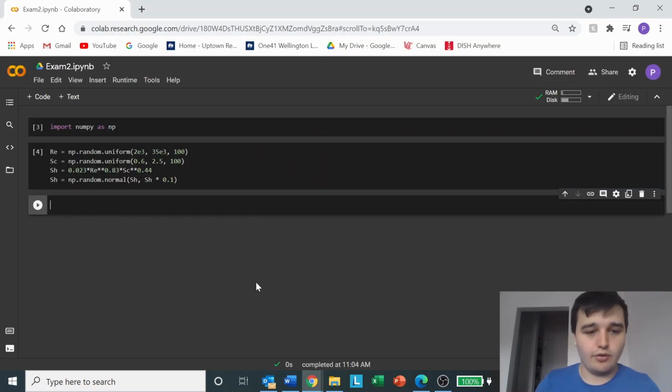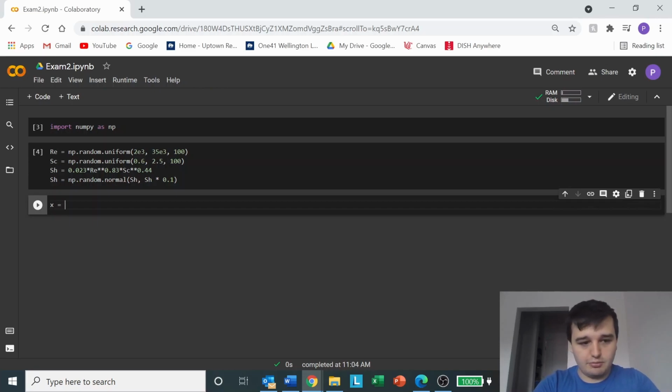So now that we have a better understanding of what linear algebra is using matrix manipulations, we're going to create that matrix that we saw a little bit ago. We're going to create that matrix using column stacks of 1, natural log of Reynolds number, natural log of Schmidt number, and then we're going to use that equation for finding the matrix of unknowns. In this case, it would be the coefficients A, B, and C.